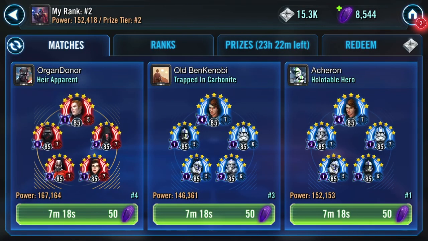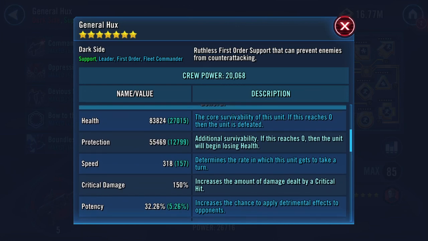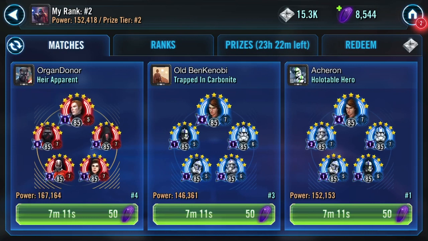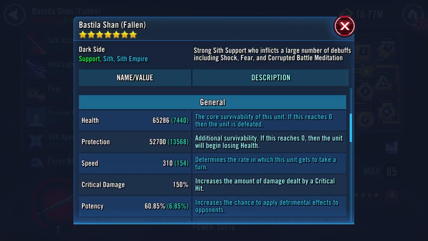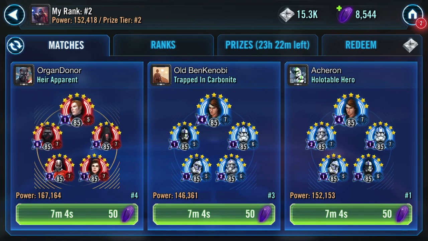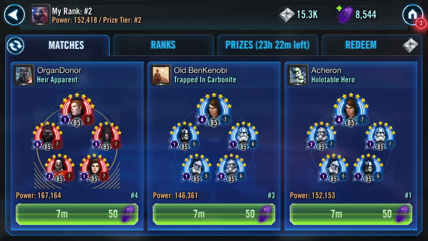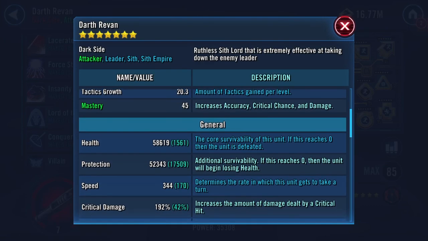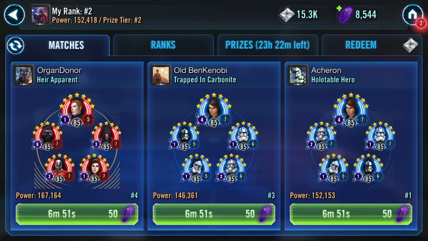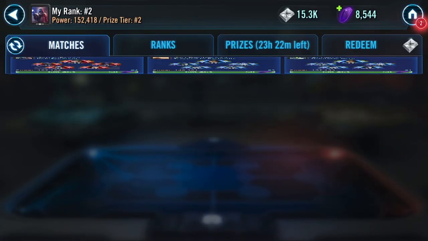Okay, so here's what we're gonna look at. So you look at Hux. Hux has a speed of 318. Okay, and then you look at Basti. She has a speed of 310. Okay, and Kylo's got insane speed. Darth Revan has really, really good speed. That's a 170 speed set on that Darth Revan. And Malak has okay speed.